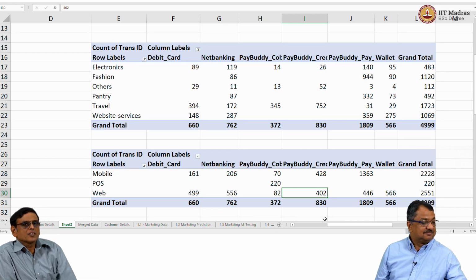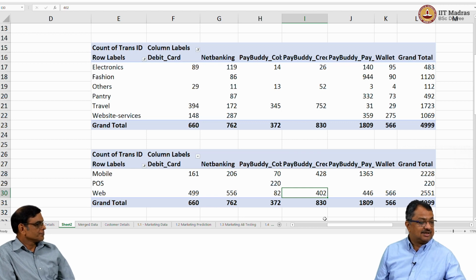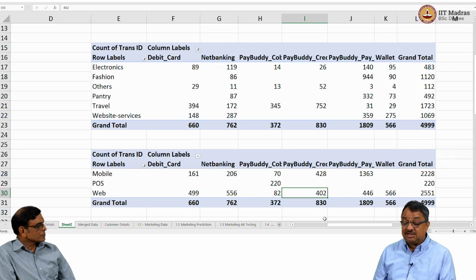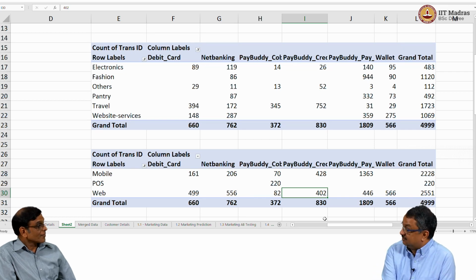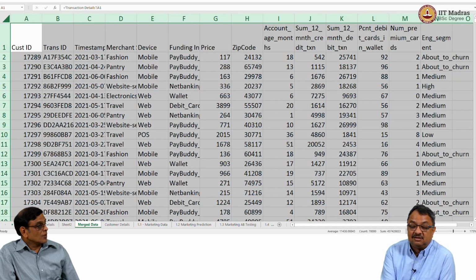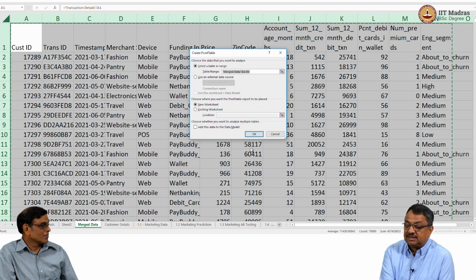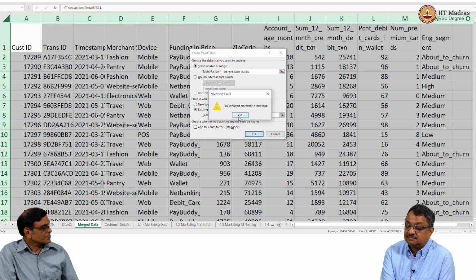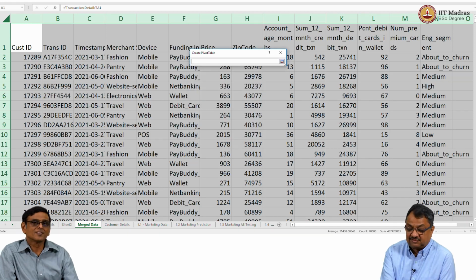I think this is something. It gives us some view of the data. And now what are we supposed to do with this data? Maybe the other one we can look at is in terms of engagement segment. That is interesting. Maybe the credit card person is more engaged. We don't know. Let's find out. Maybe pay later guy is engaged. Let's find out.